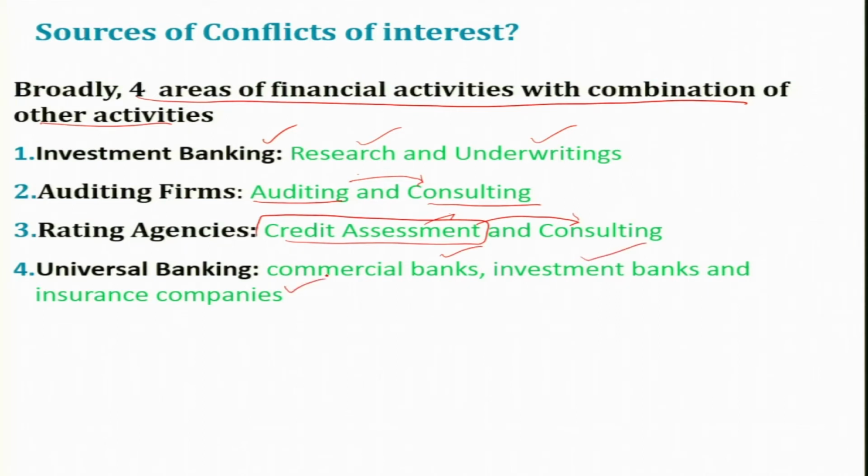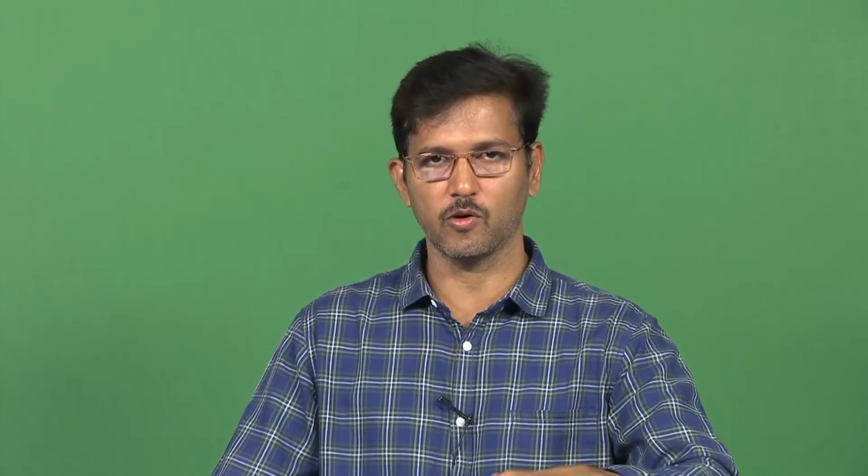They set up the parent bank, which has the commercial bank, investment bank and insurance companies. So what we are going to do, see here that because of all these conflicts of interest, this would lead to financial crisis. And clearly to showcase how conflict of interest really leads to financial crisis, the 2007-8 financial crisis is one of the classic examples. Actually, when we study the 2007-8 crisis, we are going to review all these points that we are going to discuss here.